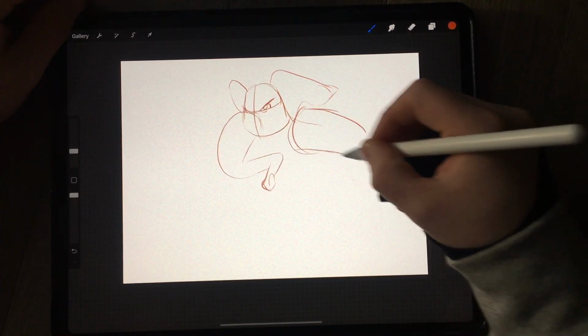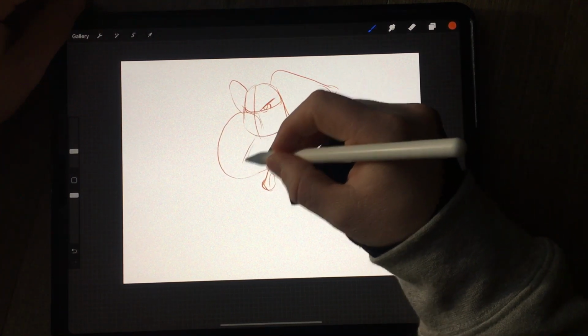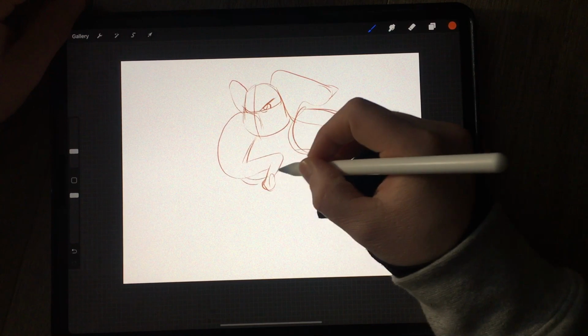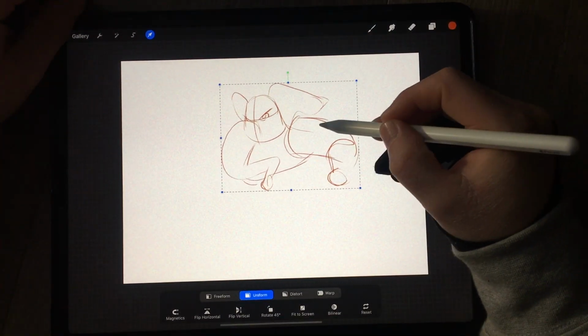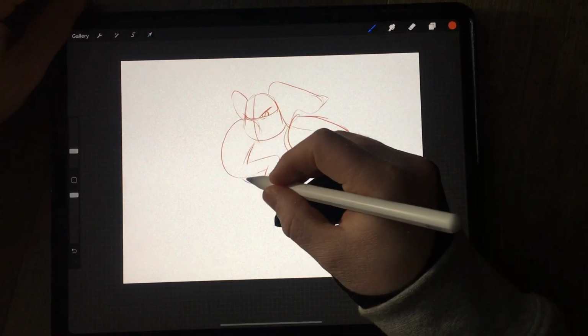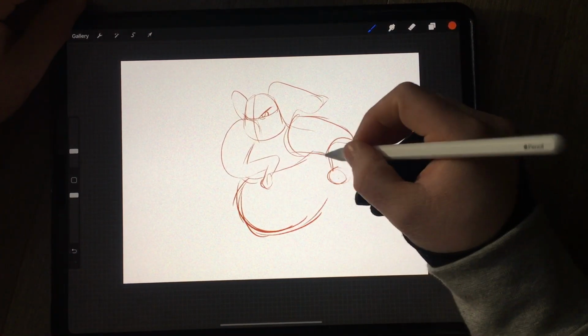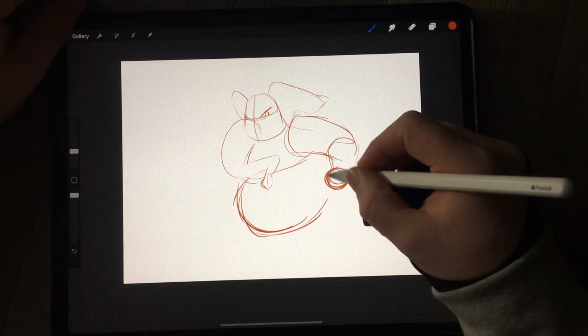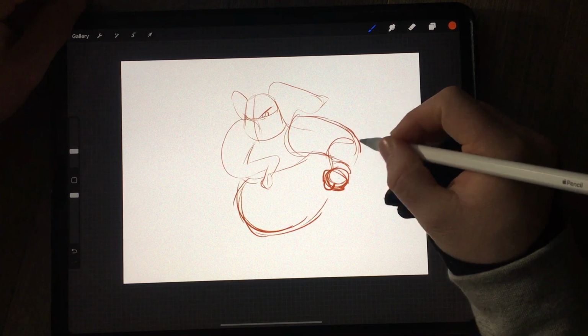And the next thing is to kind of figure out the weight distribution, so we want to make him as chunky as possible. We'll give him a big old belly here in a second. Once we get all that figured out, then we start working on the actual pose and size of this guy. Haven't quite figured out yet what kind of weapon we're going to give him.